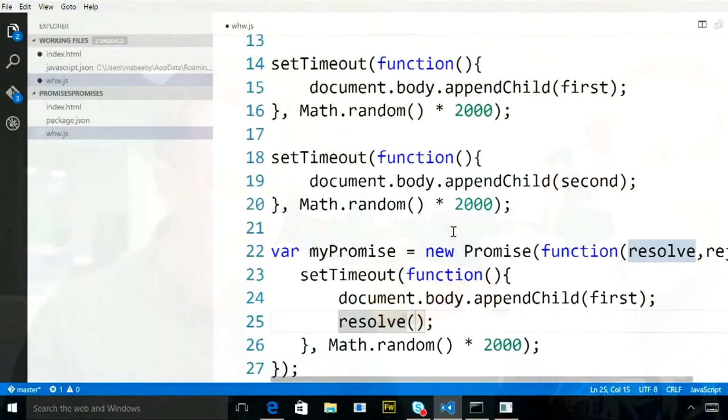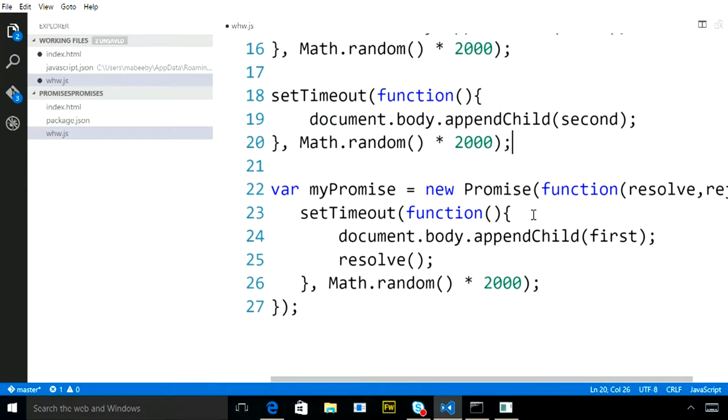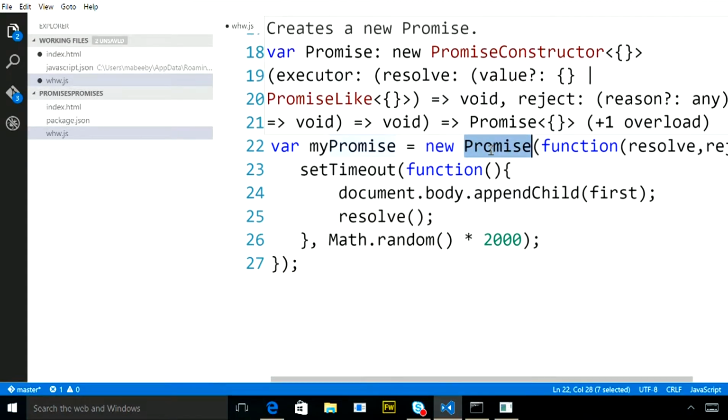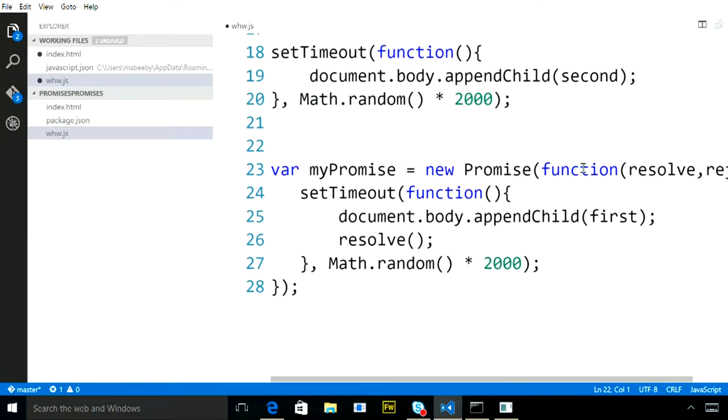So rather than having 2 set timeouts where it's kind of unmanaged, what basically a promise does, it encapsulates some logic or some functions, and it sort of wraps a bit of state around it. It tells you whether that piece of work has actually taken place. Okay. And what we've got here is I've created a variable called myPromise, and it creates a new promise, so a new object promise. This is a native object inside of JavaScript. And that promise accepts 2 parameters. So it takes 2 functions, basically.